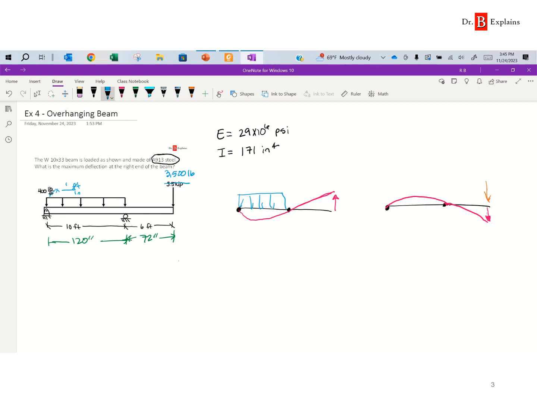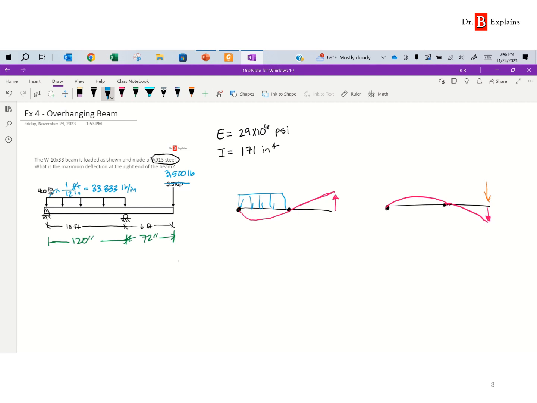So we know that 1 foot is 12 inches. So we go ahead and type 400 divided by 12. We get 100 divided by 3, or 33.3333 pounds per inch now. And so this way, when we type it in the equations, we have everything in pounds and inches, and we don't have to worry about converting the dimensions again over and over again. All right, so we have the two cases.